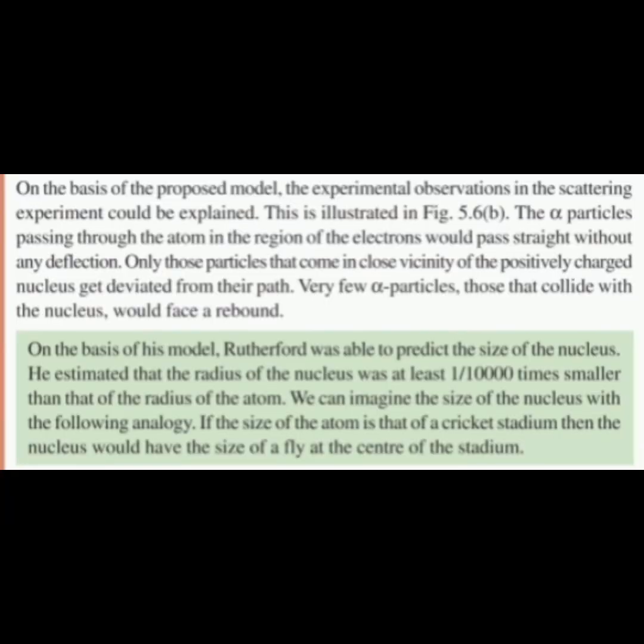So there is a green box which is very important. Let us see it. On the basis of his model, Rutherford was able to predict the size of the nucleus. He estimated that the radius of the nucleus was at least 1 by 10,000 times smaller than that of the radius of the atom. We can imagine the size of the nucleus with the following analogy. If the size of the atom is that of a cricket stadium, then the nucleus would have the size of a fly at the center of the stadium.